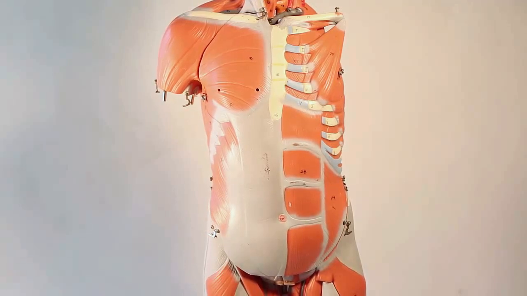The action of the external oblique muscles is two different things we can look at. One thing we can look at is going to be flexion of the vertebral column. A second action is compression of the abdominal contents. Now both of these actions are when the external obliques, both the right and left, are working together.